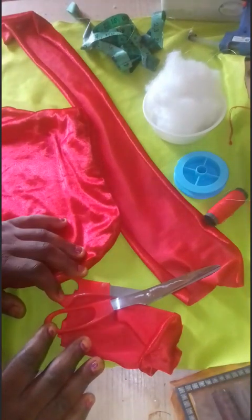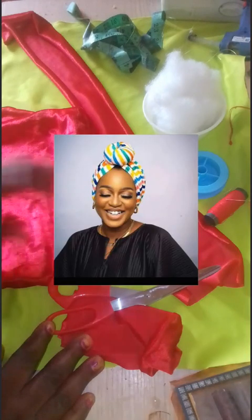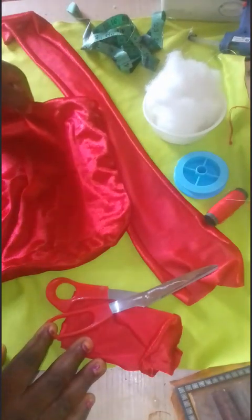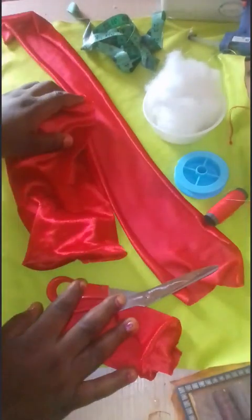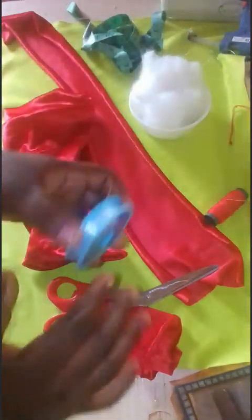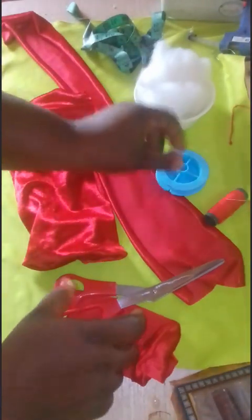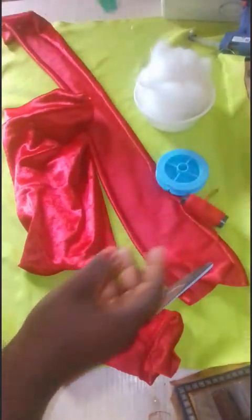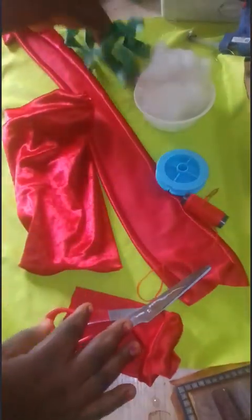On today's tutorial, we're going to be learning how to make a doughnut turban. The materials you'll be needing for this are your stretchy fabric, your fiber, your fishing line, the scissors, needle and thread, and your measuring tape.